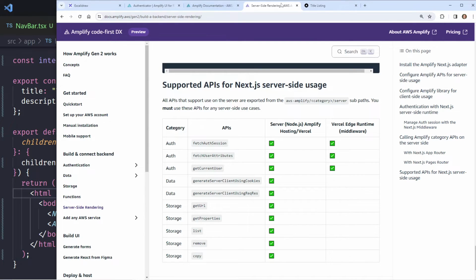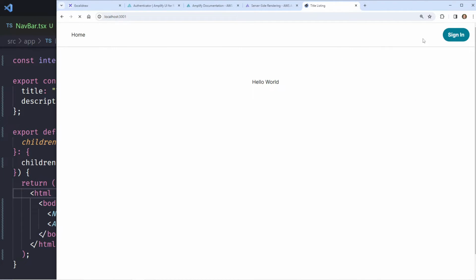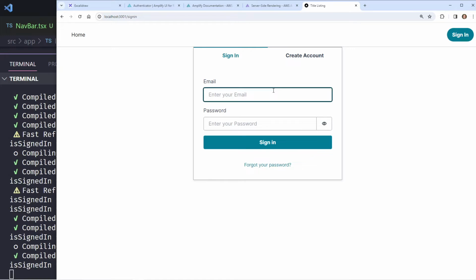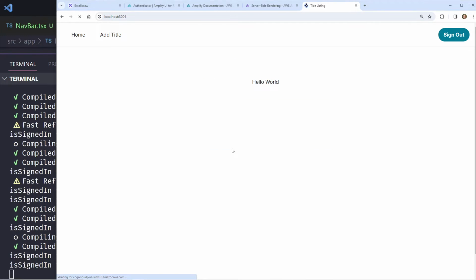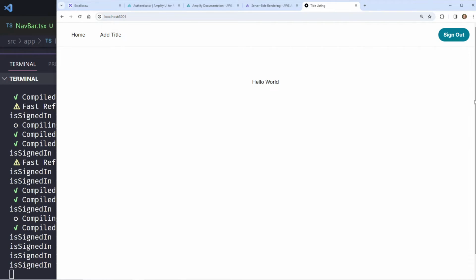I'm going to go back to our app. If we refresh it, I think we logged out, so it still says log out. We'll click sign in, and try to sign in again. Cool. Now if I refresh it, it still says sign out. So it's not switching to sign in quickly and then showing sign out.